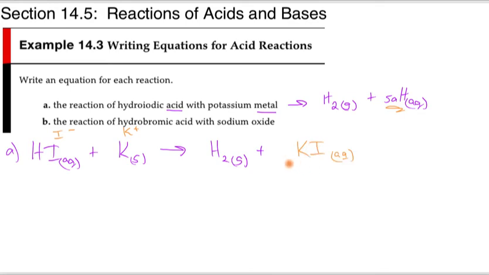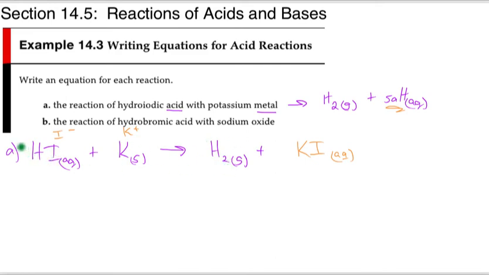Now, if we do a quick inspection of this equation, we have 2 hydrogens here and only 1 hydrogen there. Therefore, we need to balance this equation. I'm not going to fully break it down here. I'm just going to take it a step at a time, because really, right now, it's just the hydrogen that is not balanced. So let's just walk our way through this.